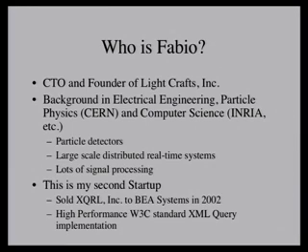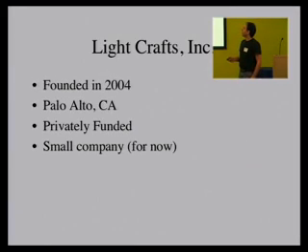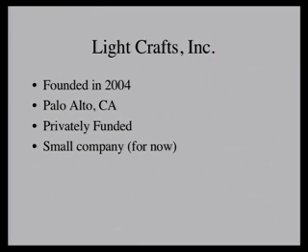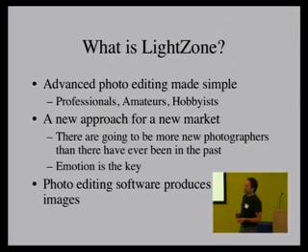This is my second startup. I sold another company to BA Systems a few years ago. And while I was working there, you go from a small startup to a large corporation. It's really exciting. Everybody's got an opinion on what you have to do, so you don't get to do anything anymore. And I got into photography. I founded Lightcrafts in 2004. It's based in Palo Alto. It's privately funded. It's a small company for the moment, but we're going to grow bigger than Google very soon. That's easy, right? You just get a good IPO.